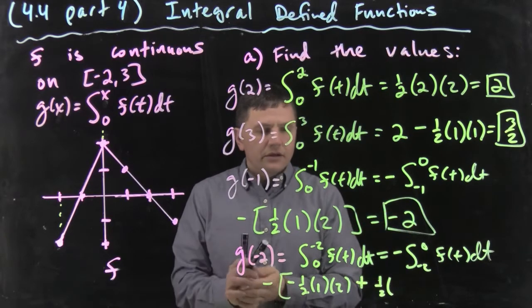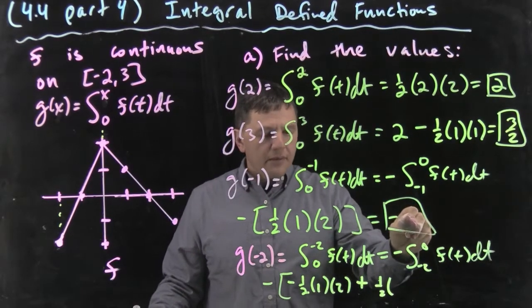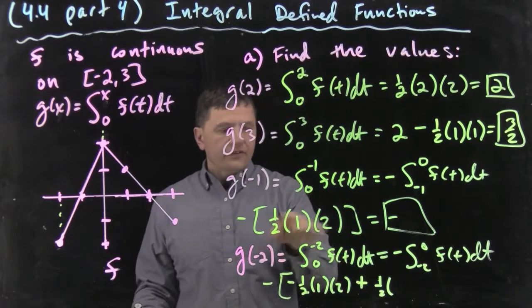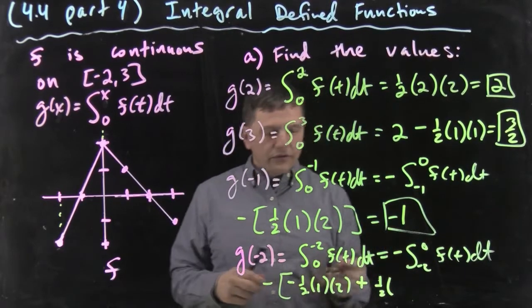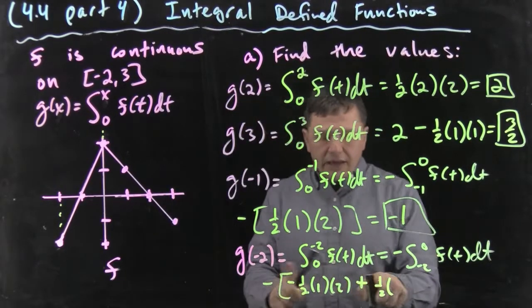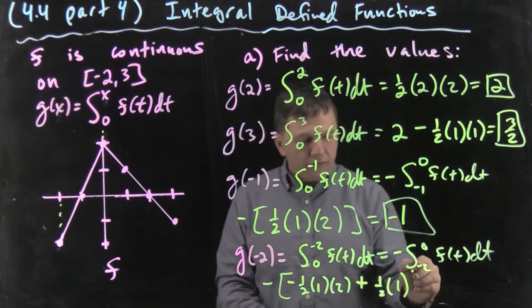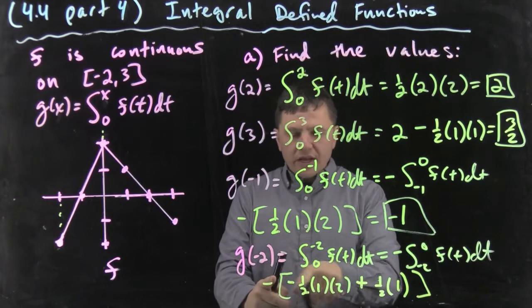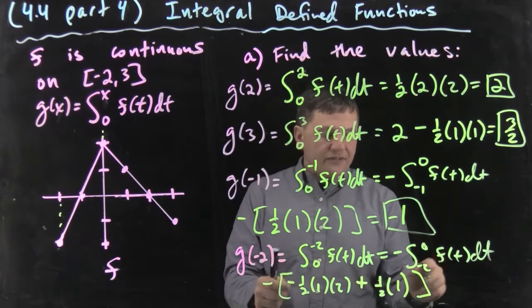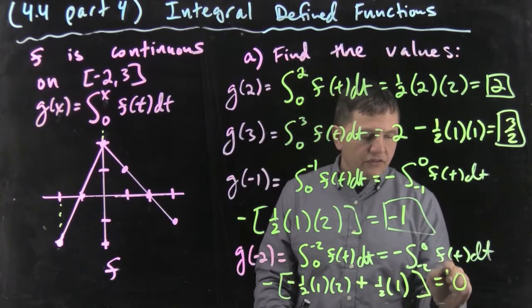No, I'm sorry. This is negative 1. My bad. So let's go back and fix that. Of course, that's negative 1. Sorry about that. Anyways, so then we're adding that 1 here for that area above. But what ends up happening is we get negative 1/2 plus positive 1/2. So we don't call that negative 0. That's just equal to 0.